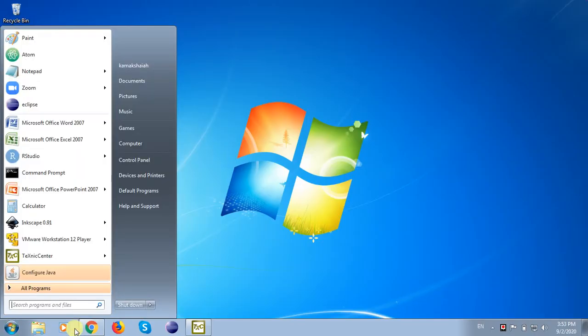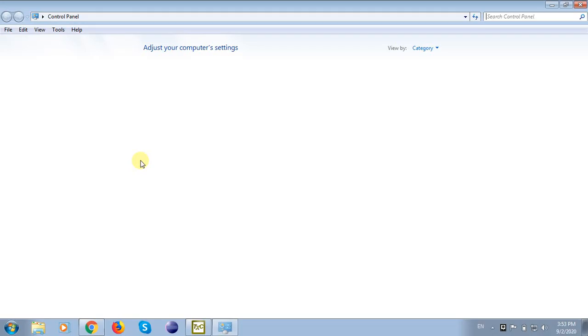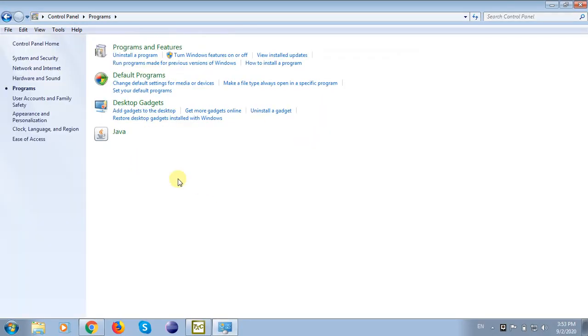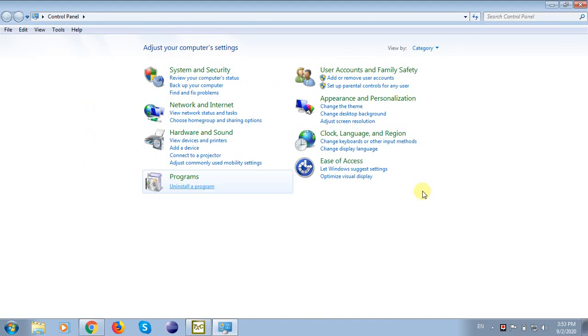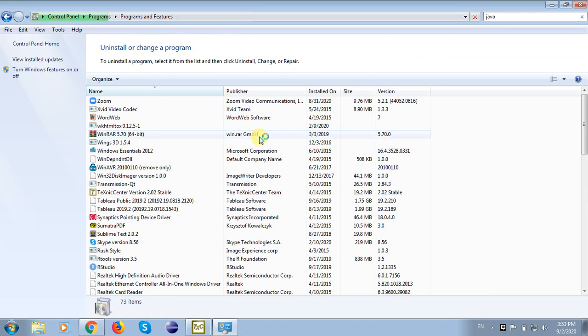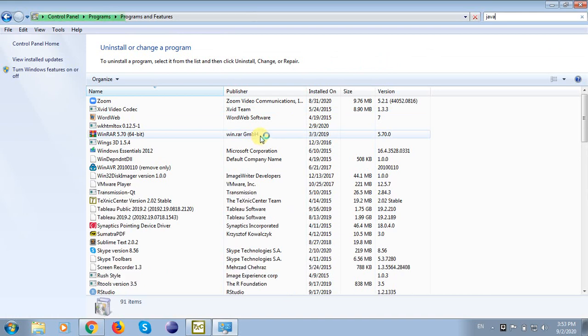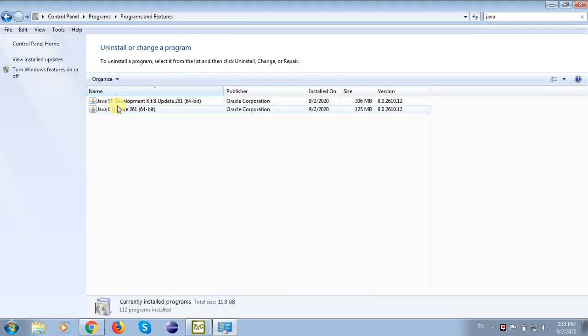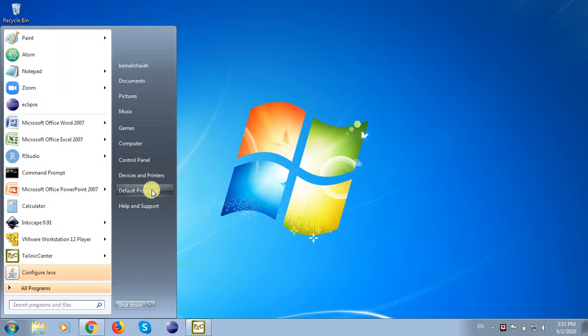Now what do we do? We'll just go to the control panel, and we'll try to check. See here, if I type Java, I have Java installed here in my computer. You see there are two things. This is the development kit, and there is an updater. Whenever there is an update from Oracle, the update will be prompted from the right bottom corner of your computer, and then you can just update. So these two things should be there in your computer. And then one more thing is, now you can just go to the computer.